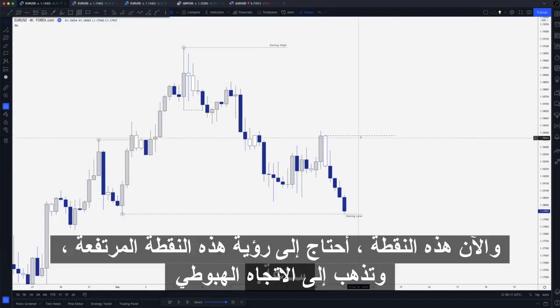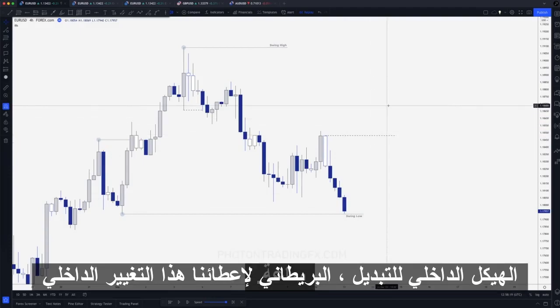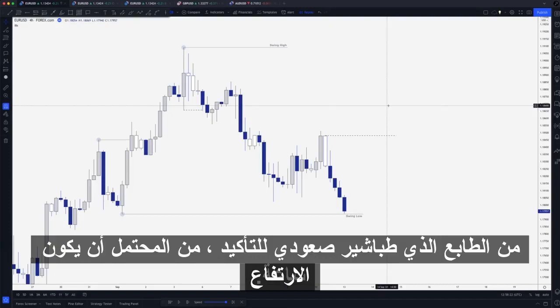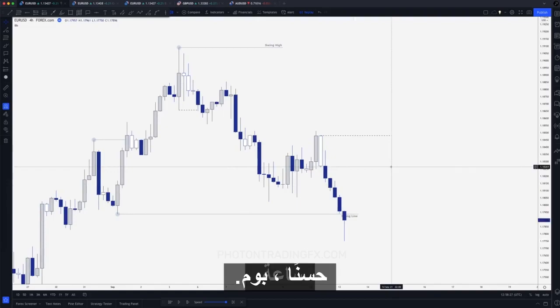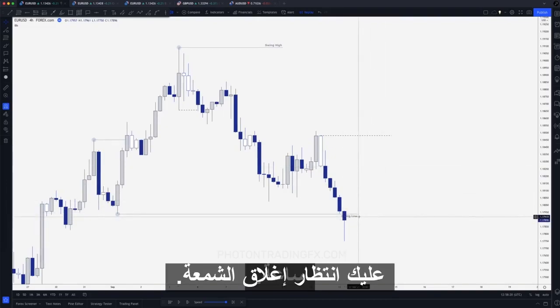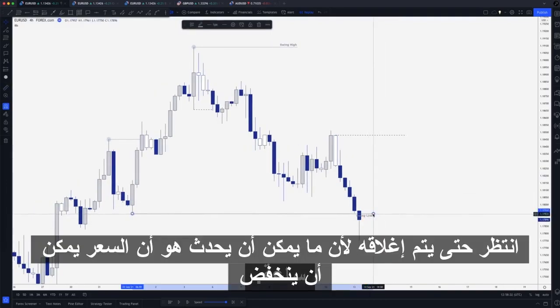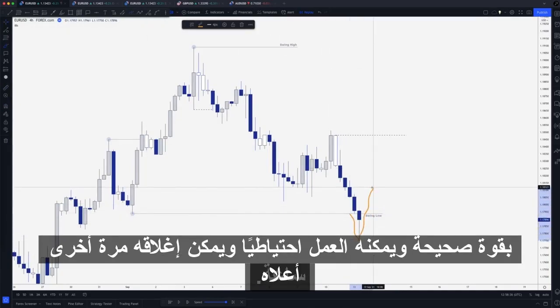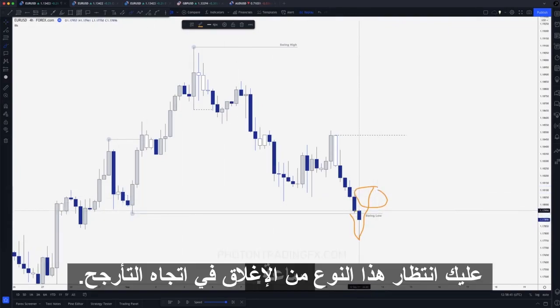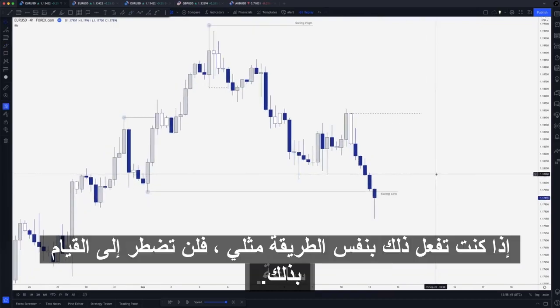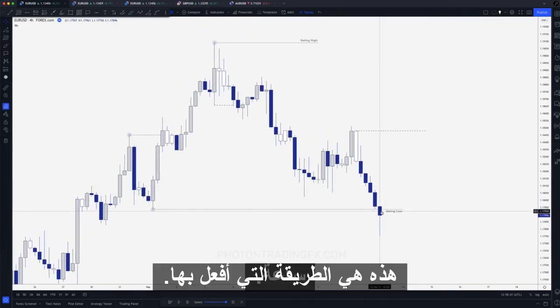So now at this point, I would need to see this high go for the bearish internal structure to switch bullish, to give us that internal change of character, that bullish CHoCH, to confirm potentially that the higher low is going to form here and stay intact. Okay, boom, next candle. And remember, it's key: you have to wait for the candle closure, because price can wick down aggressively, then wick back up and close back above. And that means the trend stayed bullish. You have to wait for that candle closure on the swing trend. You don't have to do it, but if you want to do it the same way as me, this is the way I do it.